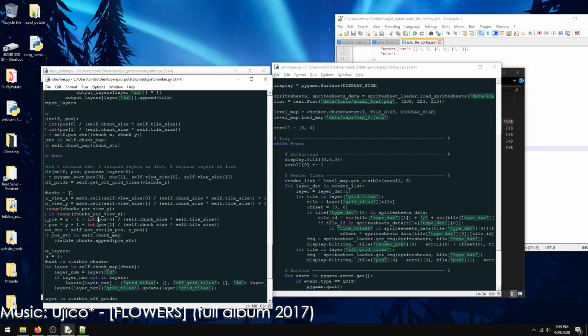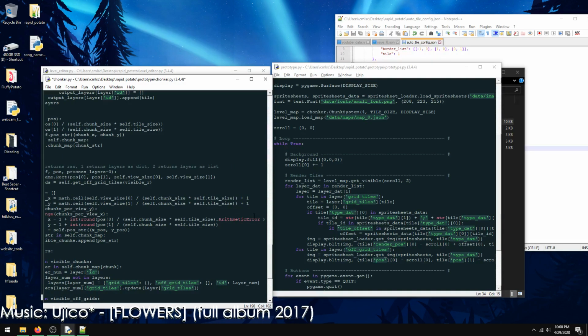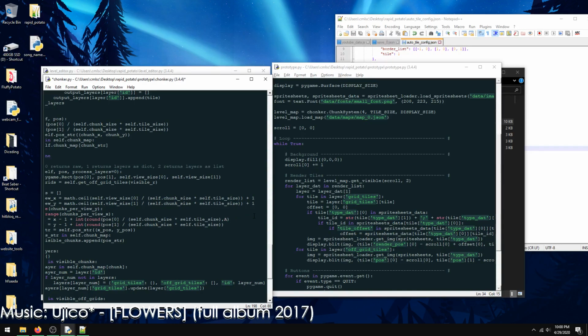So, to fix this, you gotta stick everything in a float. Wait, no, not float. You round everything. And then... Okay, so, what the... Thanks, IDE.